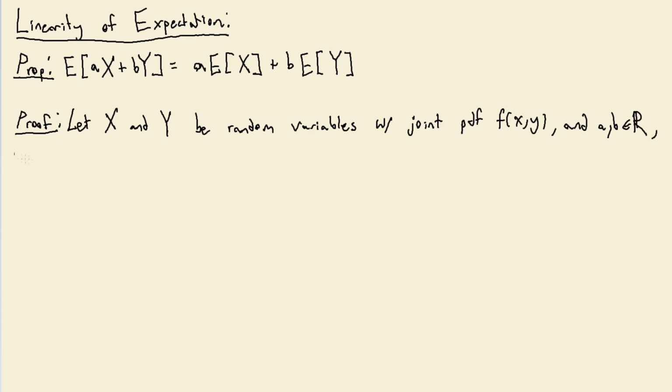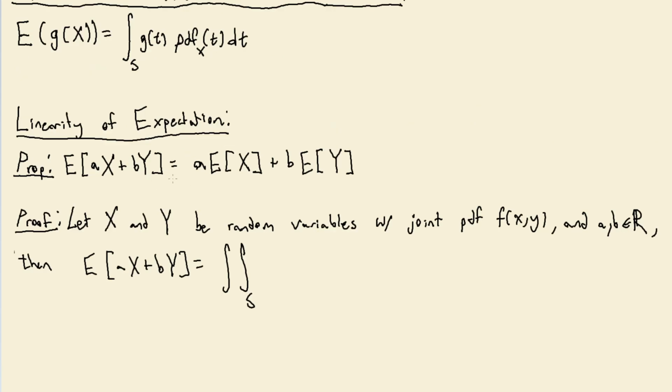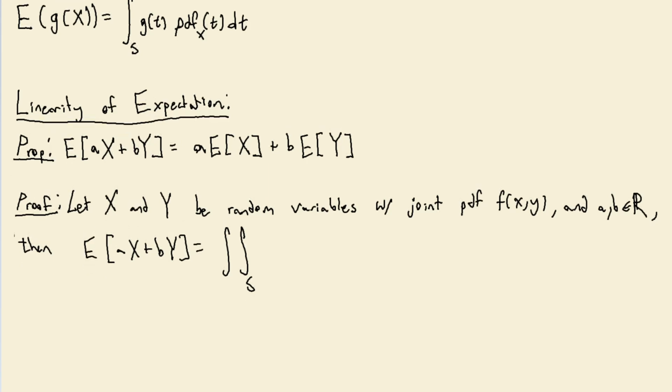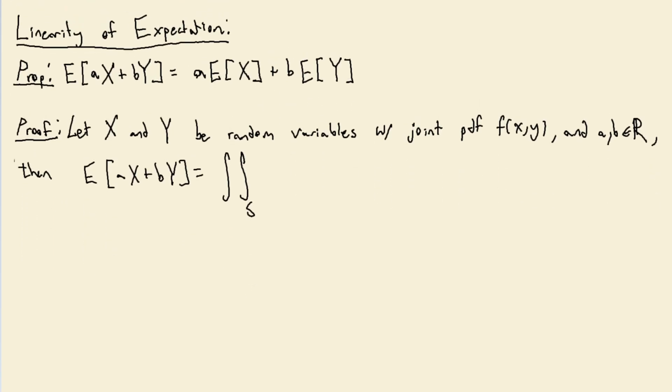Then the expected value here, by the definition of the expected value of aX plus bY, is going to be equal to the integral over all values in the support for both of these random variables. Here, I'm not going to use a different dummy variable like I did substituting t for x earlier. I did that to avoid confusion, because usually you would use an uppercase X for the random variable and a lowercase x here, but since this is effectively handwritten, that could get confusing.